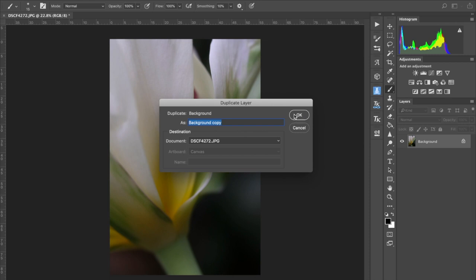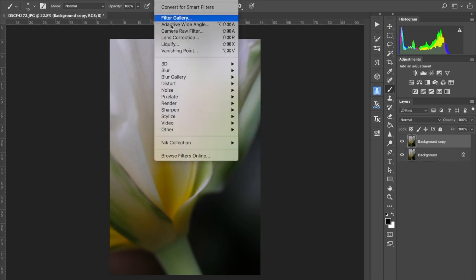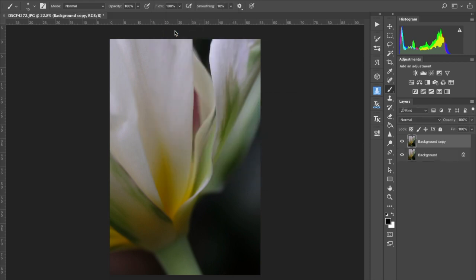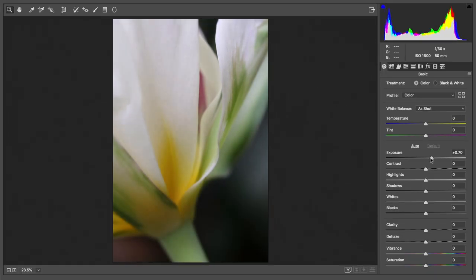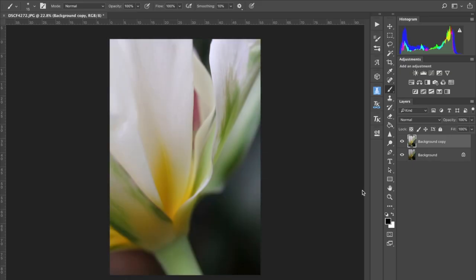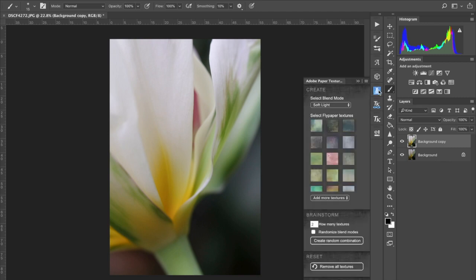Okay, we're kind of starting from our base, and I don't want to lose traction of what we've just learned. So let me just quickly make a few tweaks on this new picture. Again, getting rid of anything distracting. Going to open it in Camera Raw and make a couple quick tweaks. Lift up the shadows a little bit, and that's all I'm going to do on this. Don't want to spend a lot of time on something we've already done. Let's open up a texture. Same sort of thing. I'm going to pull up a texture I think might be pretty.